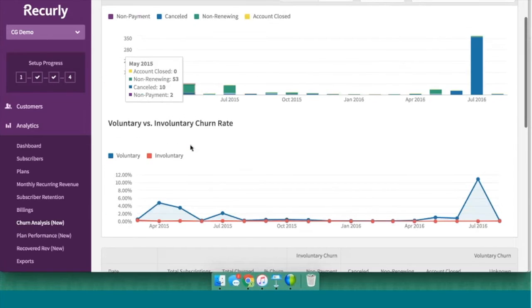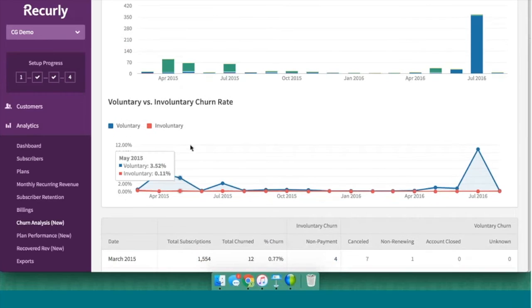And then even more so, we look at voluntary versus involuntary churn. So traditionally, that would be like a self-serve cancellation versus non-payment. And you can start to see what might be going on there. I see sort of a little bit of everything, but usually I see a pretty even match between voluntary and involuntary churn. So if you ever see big spikes in either direction or big spikes of change over time, it could be an indicator that you need to look at your churn reasons.